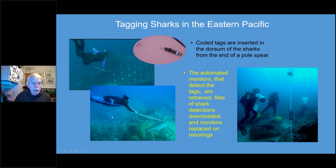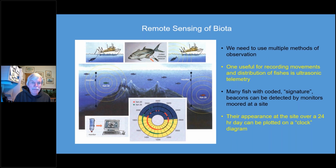Now here is the great James Ketchum, one of my ex-students, tagging a whale shark and tagging a hammerhead shark. I've been lucky enough to be graced by wonderful young scientists that worked with me. And here is a picture kind of showing what this technology would do. We catch a fish shown here, put a tag inside it. Right here, it's emitting a sound. You put a receiver on one side of the seamount, and you put a receiver on the other side, and you have a fish on either side detected by this receiver.